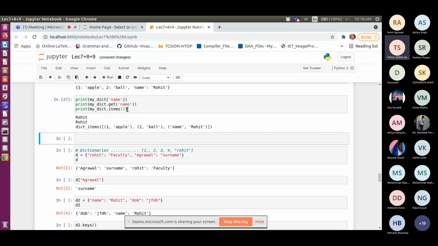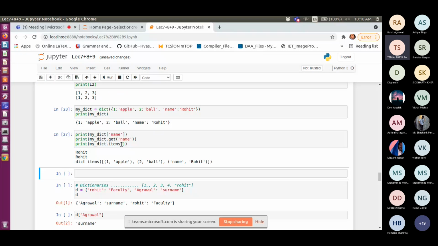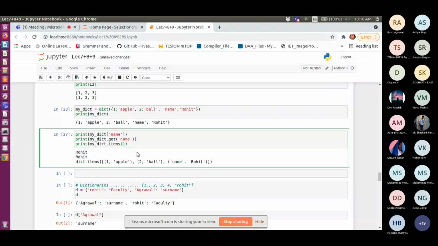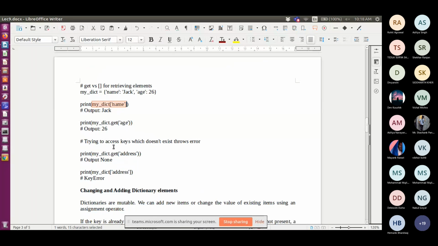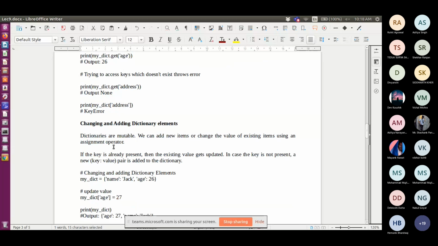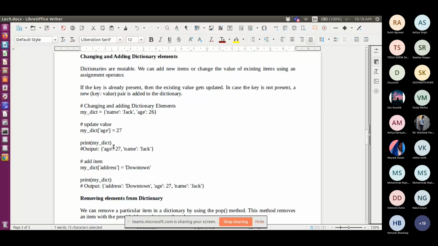You need to enter number one inside the items. But name is also a key. Name is not defined. I think it gives you the whole. Just a minute. Okay, we can cross check this.